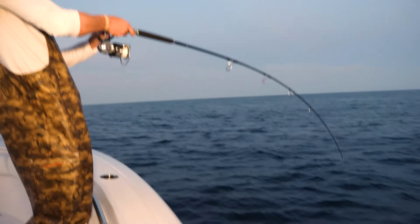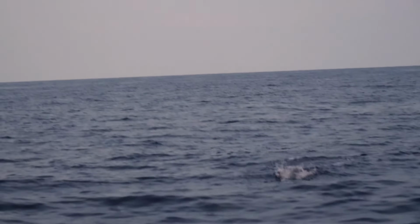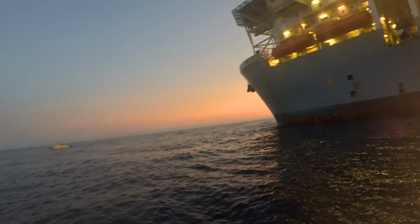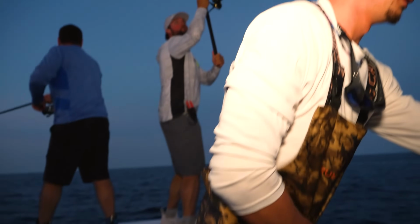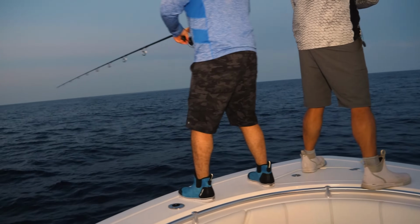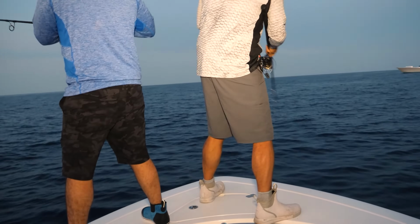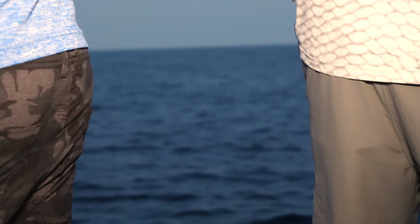I'm gonna step up front and see if I can get that shot. Look at that, monk front busted. All right, look out. Look at him. He's a good fish. I don't think he's over 60. We're gonna leave Blaine for a second with his battle, see if I can get you guys a front row shot. I can't be too far. Shooting between two butts right here.